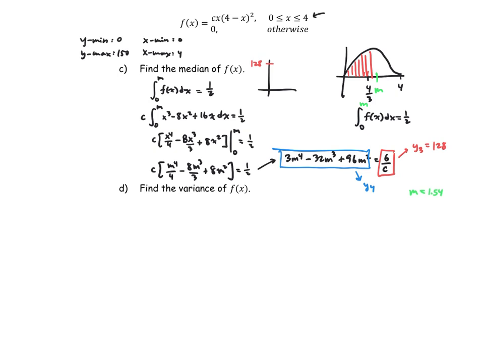Okay, so I don't recall exactly what this ended up looking like, but there's 128. If we went out to 4, I think the graph ended up looking something like this. And then this point right here ends up being x equals 1.54. All right, so we've got our median. Hang on to this idea right here. This is your setup for median.